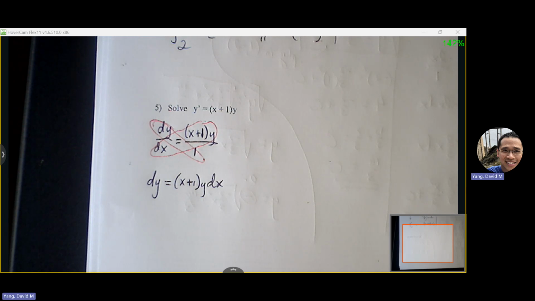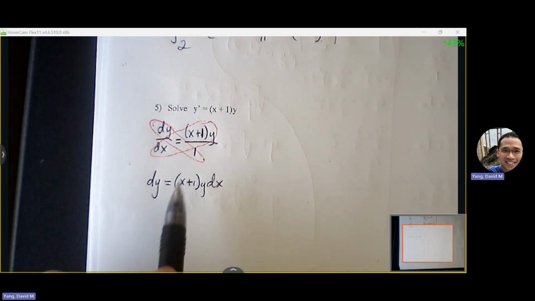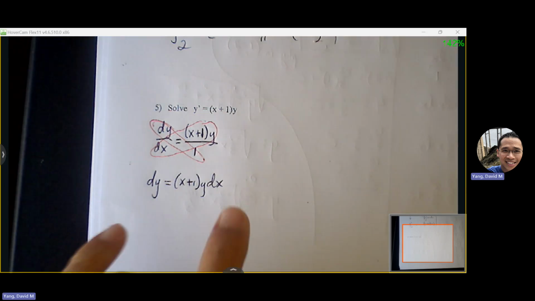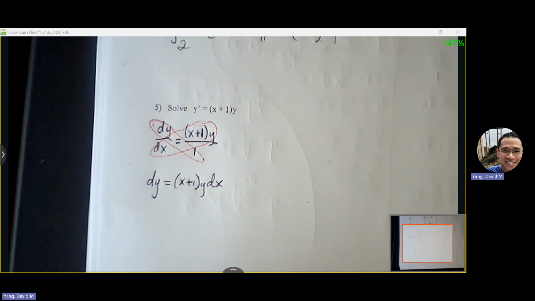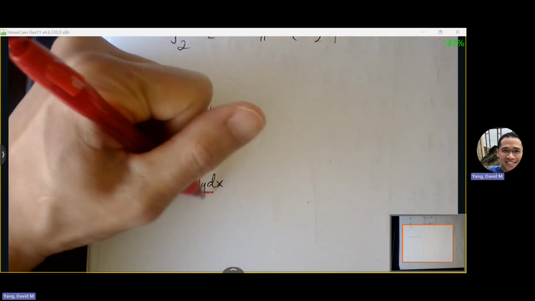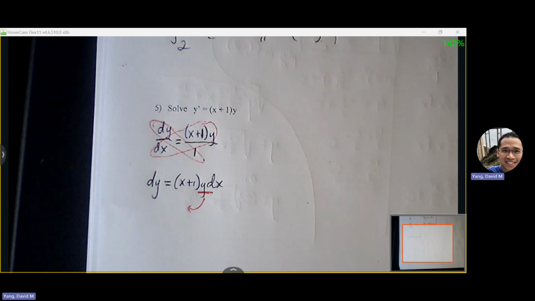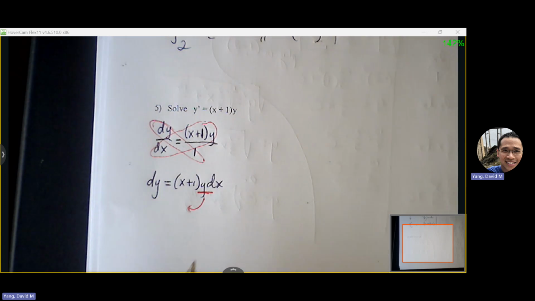Okay, so we ask ourselves, what's out of place? Do we have full separation of variables? And we don't, right? We have something out of place here. We're not going to move the dy dx, but looks like the y is out of place. So we have to move the y over. Okay, where's the y going to end up if we move it over? So it's going to end up on the left side, but is it going to be in the numerator or the denominator? Denominator, okay.